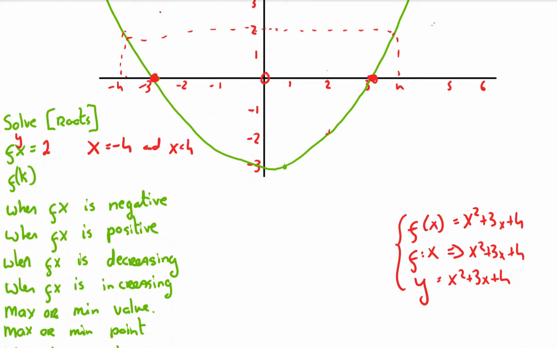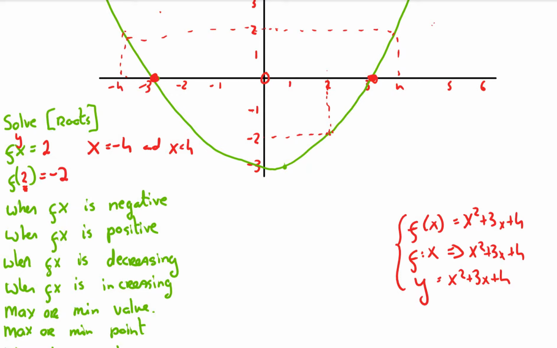f of k. Again, k, I'm just putting it in to stand for any number. Let's say I want to find out what f of 2 is. So that means usually there's an x in here, isn't there? But I've put 2 in its place. So really what I'm trying to find out is the value of the graph when the x value is 2. Whatever number is in here is the x value. So I go to the x coordinate, it's 2. I go down, I hit the graph, I go across, it's minus 2. So f of 2 then equals minus 2.